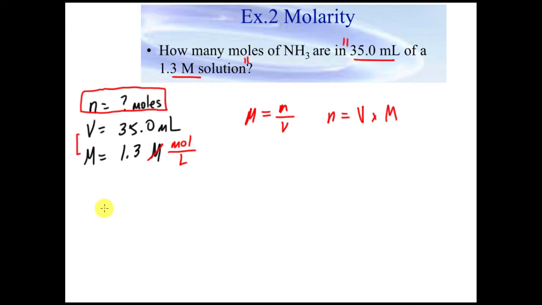So I take my volume, 35, well actually, nope, remember units, I've got to fix that. I don't want 35, I want 0.0350 liters. Then I'm going to use this as a conversion factor. I'm going to put my liters on the bottom because I want to find the moles. In this case, it's always 1 liter by definition and 1.3 moles of the ammonia in there. That's the whole point: 1.3 moles for every 1 liter. I don't have a liter, so how many moles do I actually have?